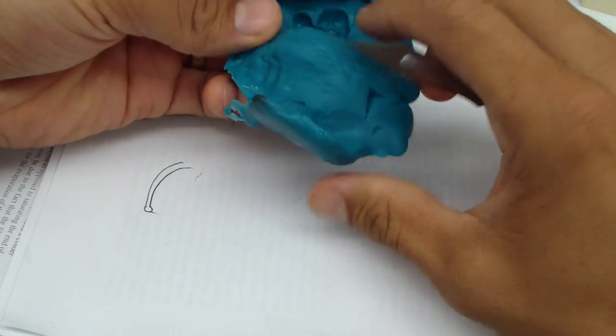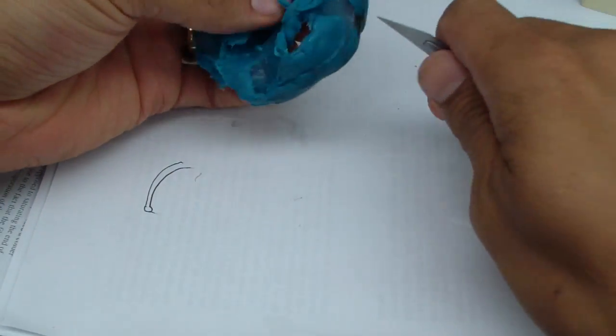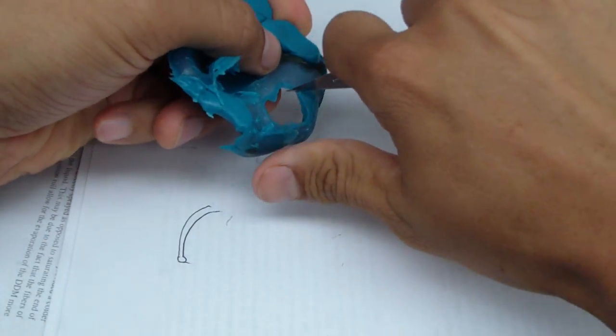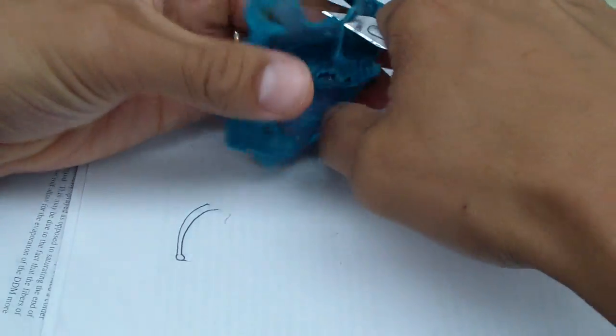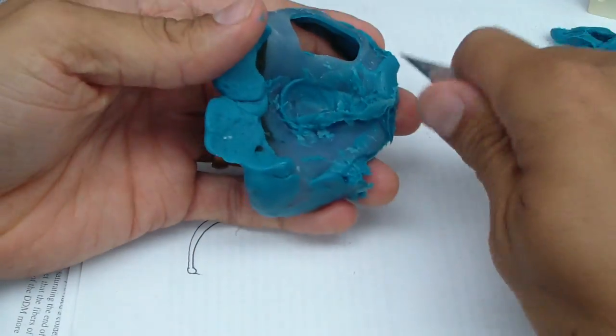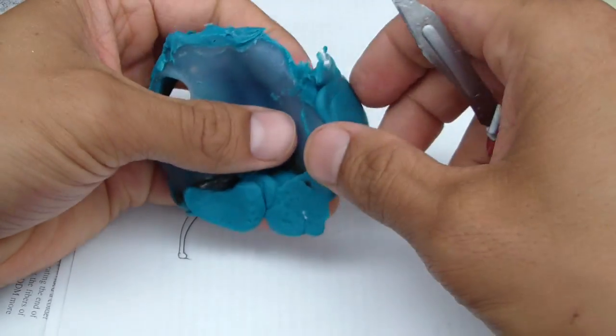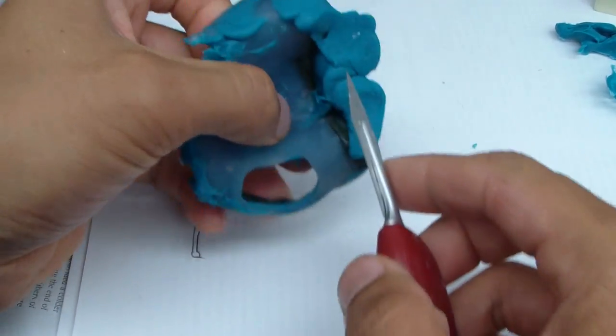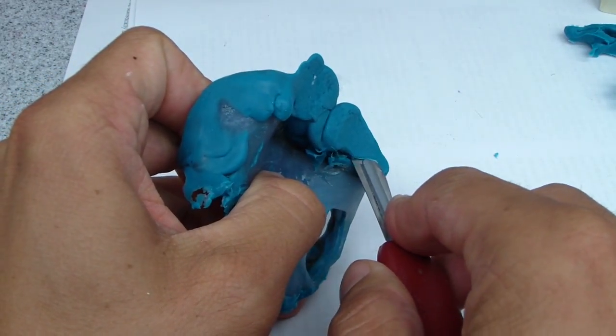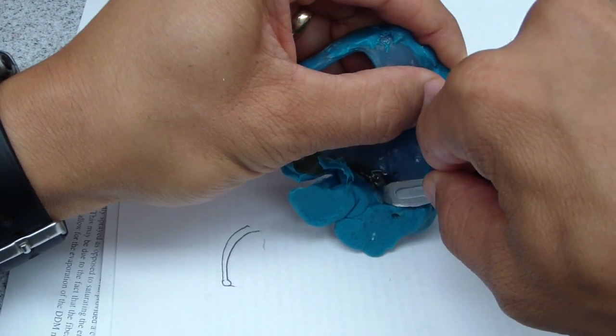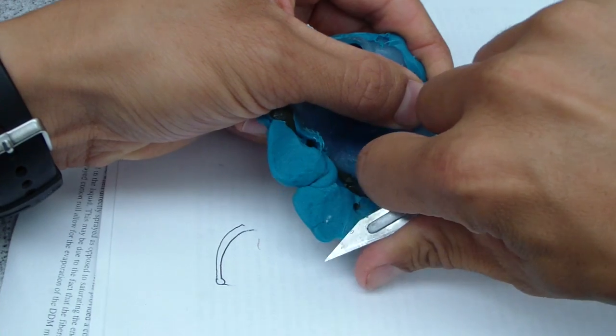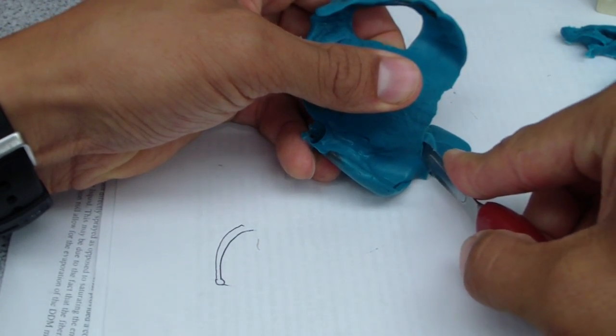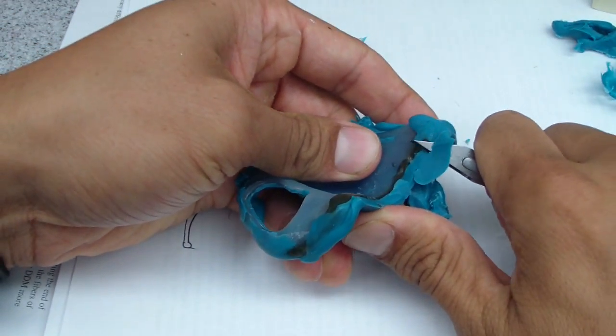Okay, so here's the wash after with polyvinyl siloxane, and what we're going to do now is we're going to clean up this excess, because we're going to now pick this all up with an alginate impression. And we're just cleaning it out, so the alginate will be able to pick up the teeth and the anterior segment. We didn't do the anterior segment in this case because it has significant undercuts, so I'd never be able to get this out. We're having difficulty getting this out as it was.